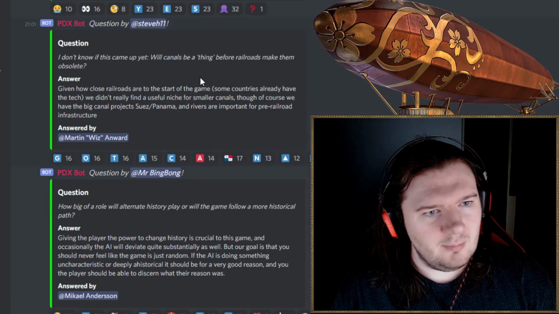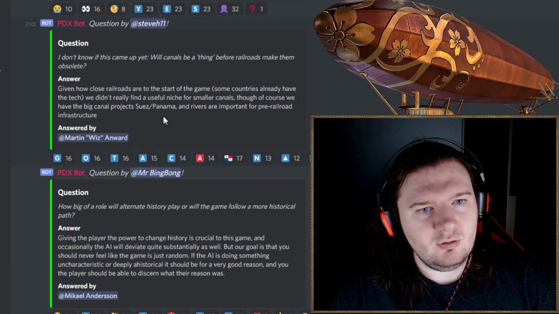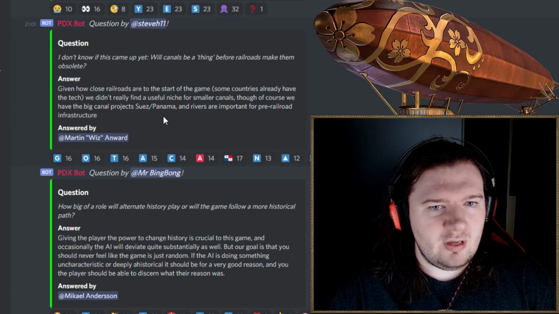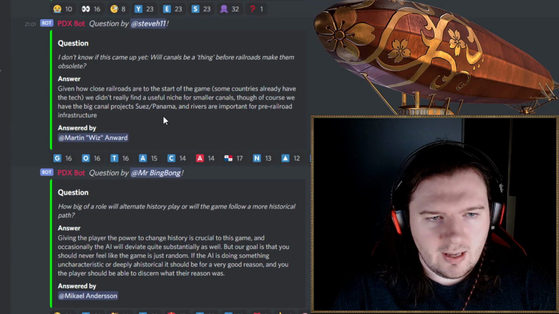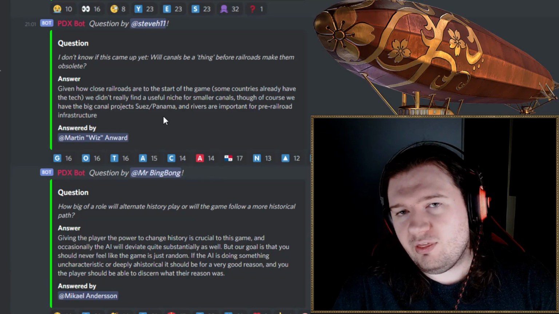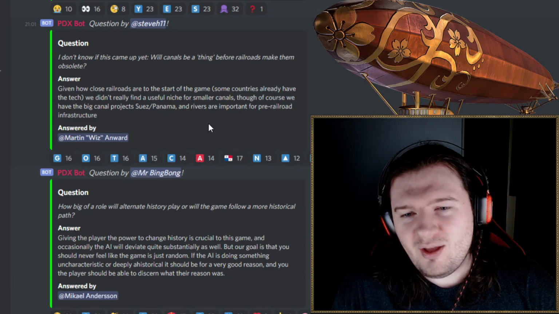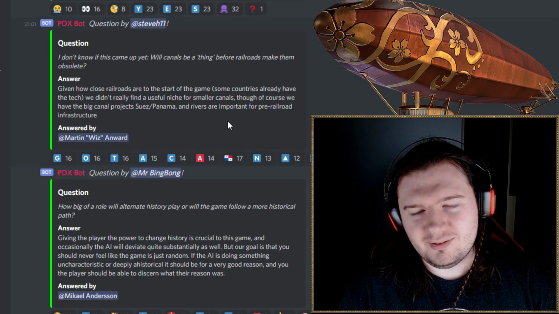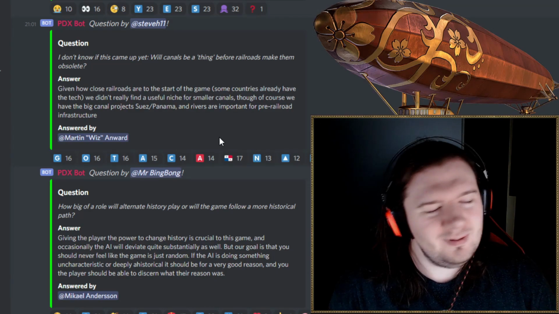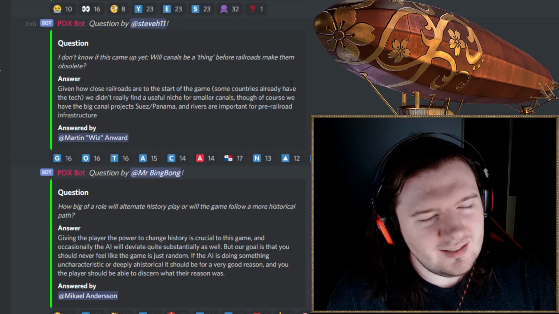So yeah, I'm interested in this one. Given how close railroads are to the start of the game, some countries already have the tech, we didn't really find a useful niche for smaller canals. Though of course we have the big canal projects like the Suez and Panama, and rivers are important for pre-railroad infrastructure. So basically, what we should be saying here is Britain starts with early railway tech called canals, and no one else does. Because Britain needs a leg up. They're only a little island nation off the coast of continental Europe. It needs a little bit of a leg up. Yeah, it might be the number one great power at the time, but it's by the by.